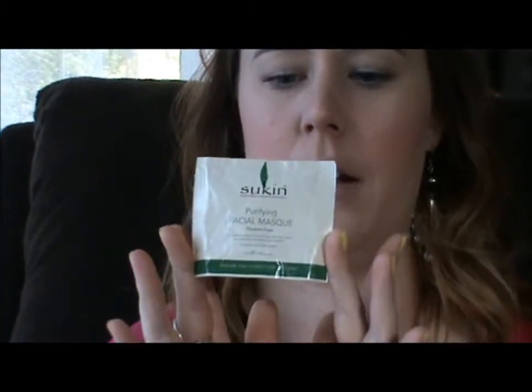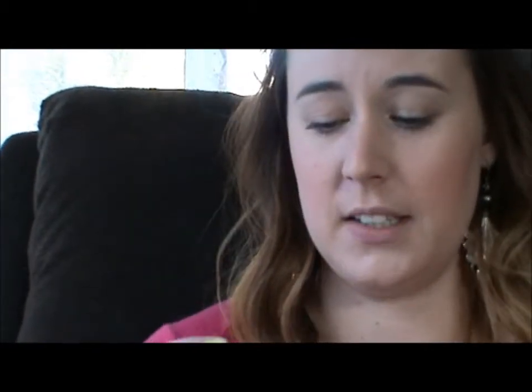Next, I got two sachets of this in the Violet Box and I really liked it — one sachet does about two face masks. It's very moisturizing but it didn't break me out, which shows it's probably more balancing rather than just adding a lot of moisture, because it's purifying as well. It has kaolin clay, but unlike some clay masks that are almost like cement, this one was just a nice creamy face mask. It dried nicely, I rinsed it off, and it was really lovely. I'll probably buy a full jar when I've used these.